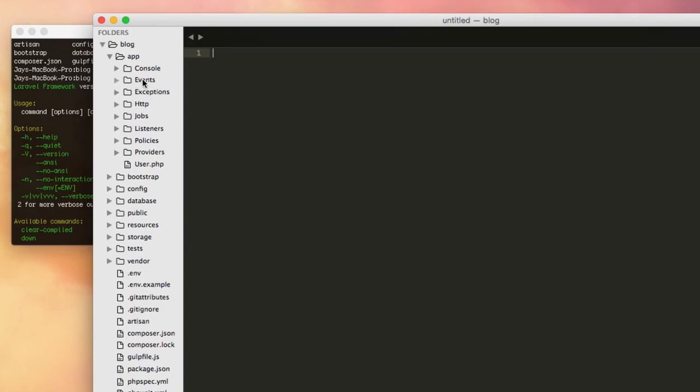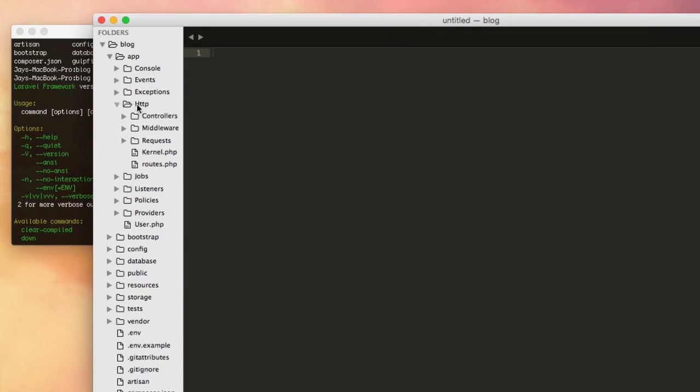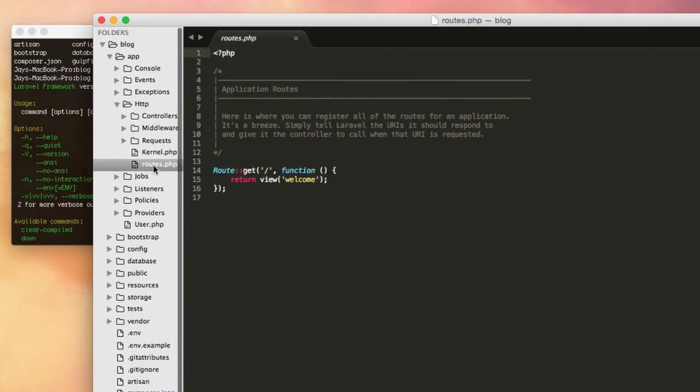Down here we have HTTP, and we're going to spend a lot of time in here. We're going to have our routes file, which we're going to learn a lot more about in about 2 or 3 more videos. But this basically says what all of your URLs are. So if someone goes to our website /contact, we're going to create a route for contact that's going to point to a certain page to display our contact form or something like that. And so every single URL that we're expecting for our application is going to be stored inside of routes, which is inside of the HTTP.